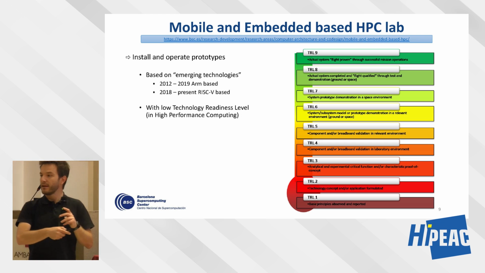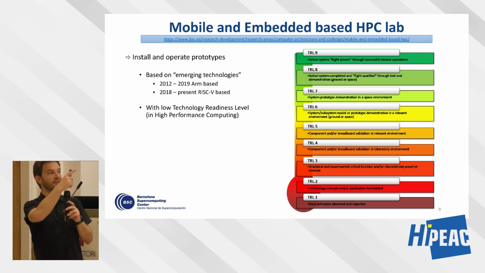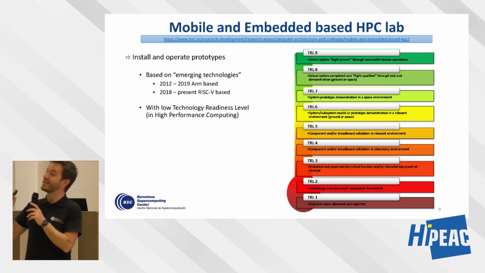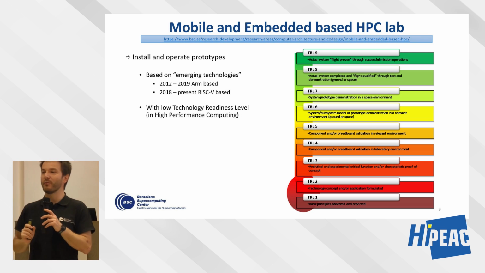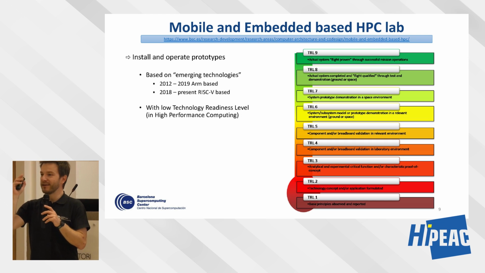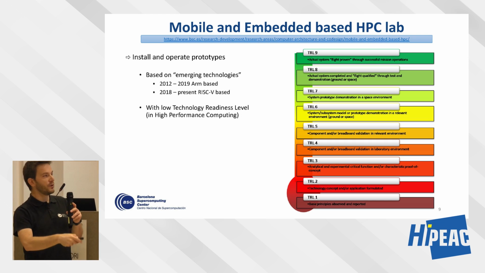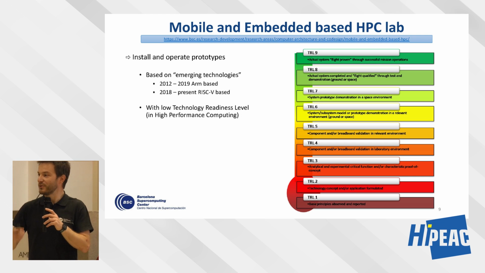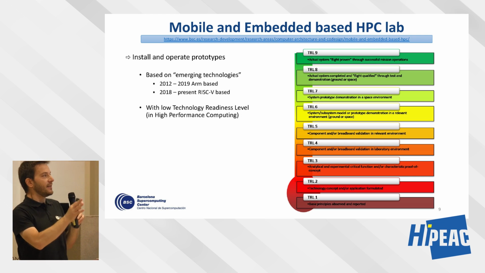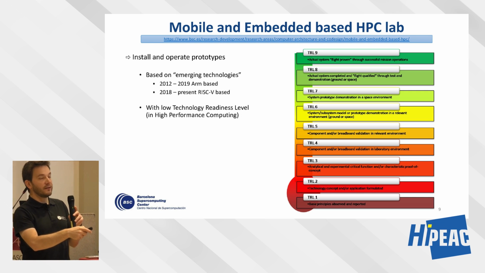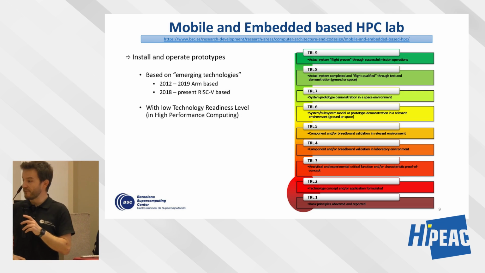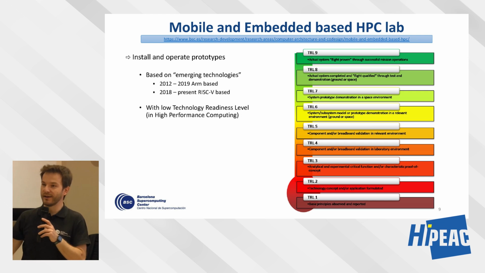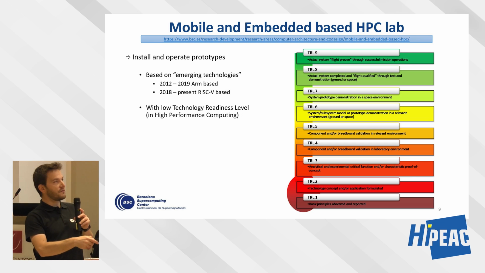What we do in our lab, my idea was to introduce this at the beginning, but the last slide will be a picture of what we have in our lab, so that you can map it, and actually you can tell me which TRL you would assign to the system. So in our lab, we are moving definitely not in this system. We use commodity stuff, okay? So we buy things from the market, but we assemble it together to do prototypes, okay? So it's definitely not here, it's somewhere here in the middle.